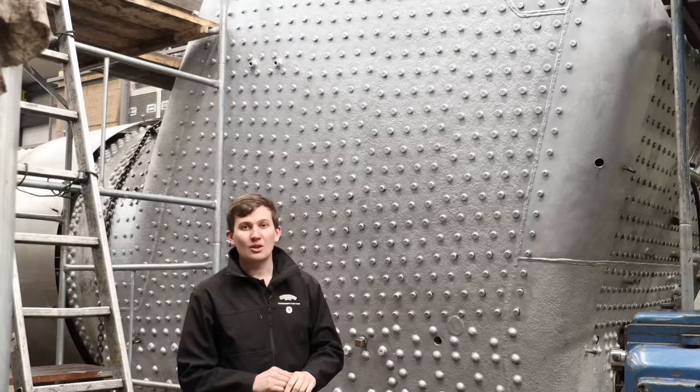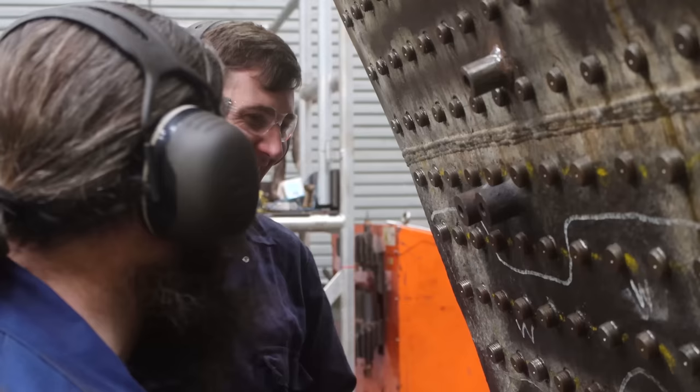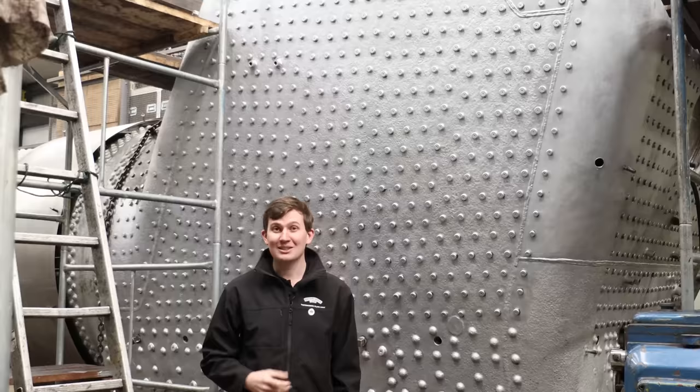Looking at Canadian Pacific's boiler, the two sides and the back head have all been caulked and hammered over, and the boiler will soon be turned onto its side so they can finish off the rest. For the pilot of a new series we're trying called Working On It, Jamie took me on to literally show me how to do this job — and yes, it's incredibly hard. That's definitely worth a watch, and there's going to be a lot more of that coming in the next year.